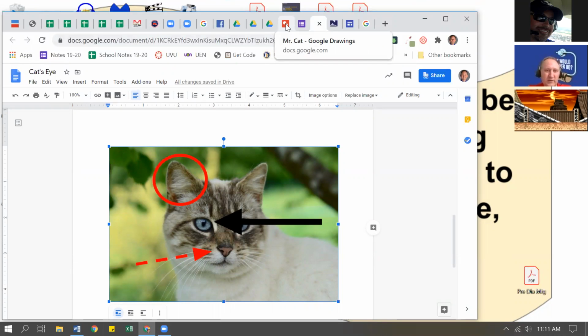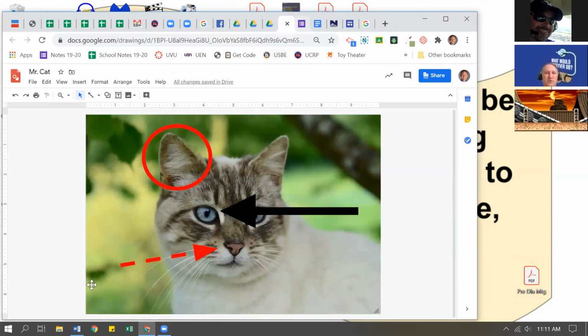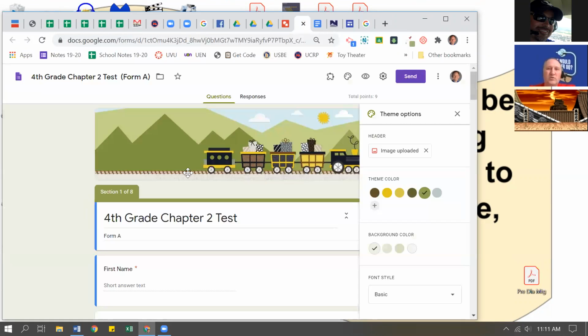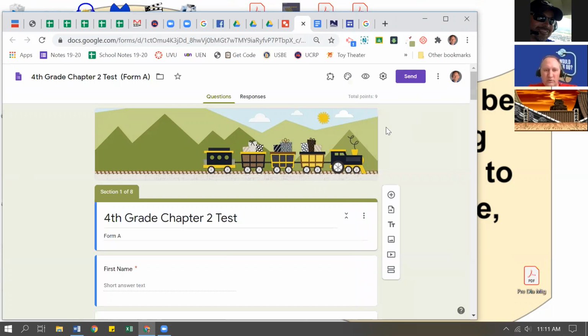All right, let's do another one. I'm assuming probably a bunch of you use Google Forms, and in Google Forms, here's another cool thing you can do, this header section. You can go over and you can customize that. And right now you can put this cute little train. It's nice. It's cute. There is a customized theme, that little palette button.